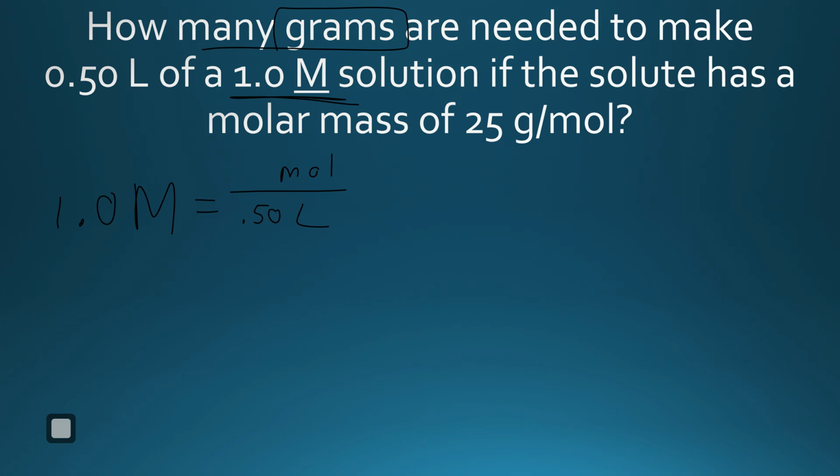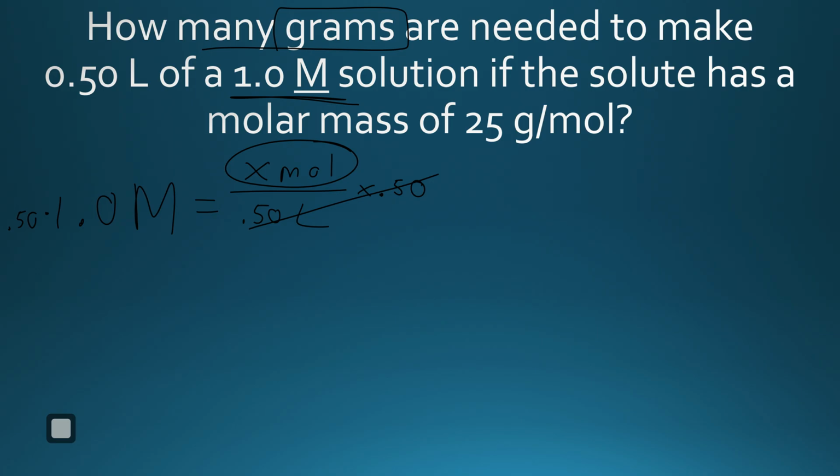Well, based on my situation right now, I can solve for moles. I can solve for how many moles because I have the other 2 numbers. So this is what I mean of how we might have to rearrange or solve it a different way. If I want to solve for moles, all I have to do is multiply out the 0.50 on both sides. So I multiply both sides by 0.50.